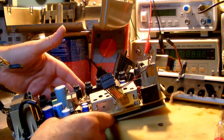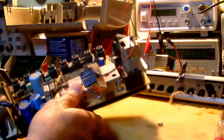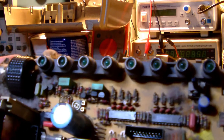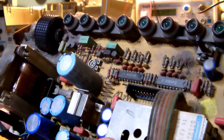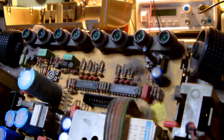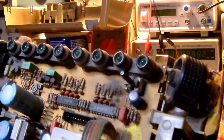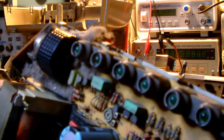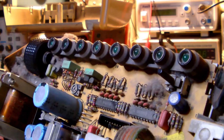I have to say, this thing really doesn't smell very good on the inside. And this is what's inside. Yeah, and you can see there's quite a bit of dust and dirt accumulation over the years going on here. I suspect some of it will be the usual nicotine layer, but there's also a ton of dust bunnies, like you can see right here. Okay, this thing has obviously never been opened up before.